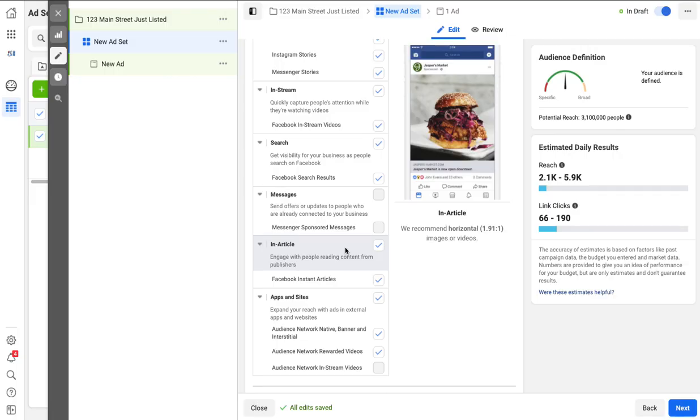In-article ads is, if you're familiar with the Facebook Instant Article. So the Facebook Instant Article is that some companies are allowed to preload their content to Facebook so that when you click on it, instead of you going to their website, it just slides across the screen already loaded. This is a bigger deal in areas with slow internet speeds, slow mobile speeds. Like when this came out, it was a bigger deal, especially now with 5G rolling out.